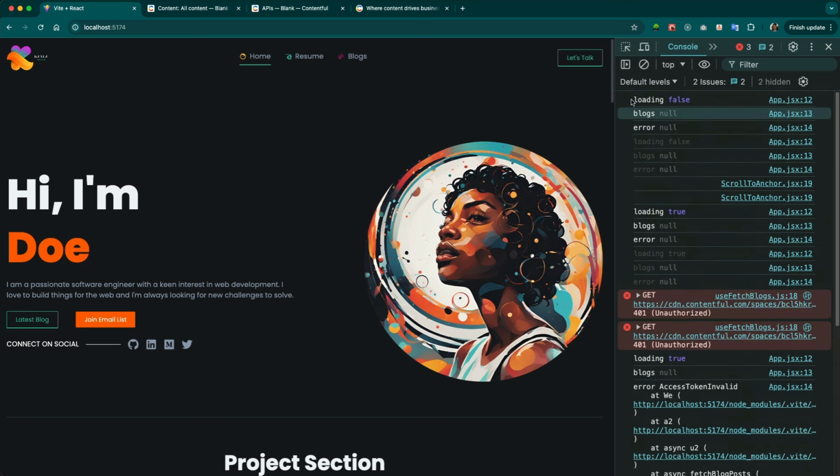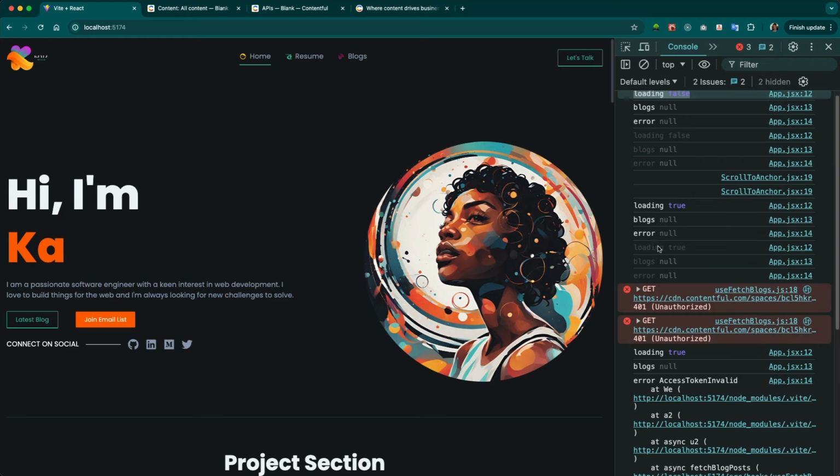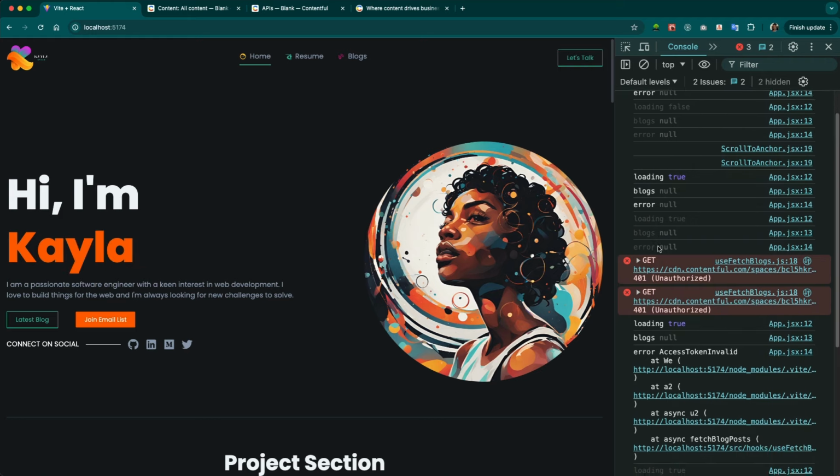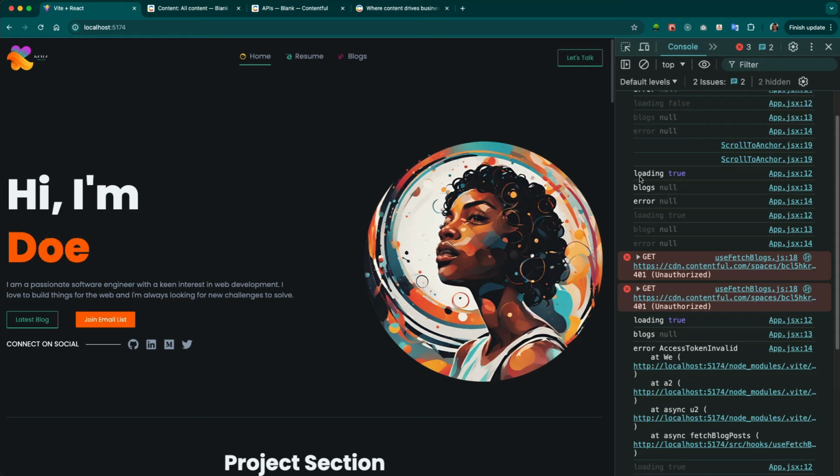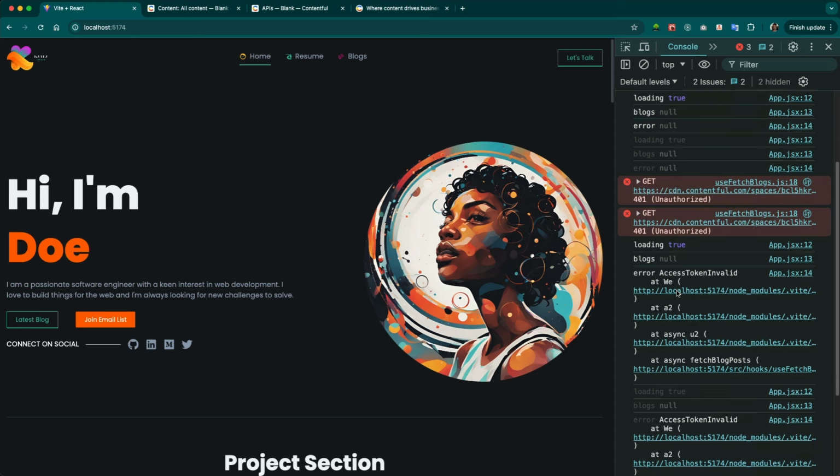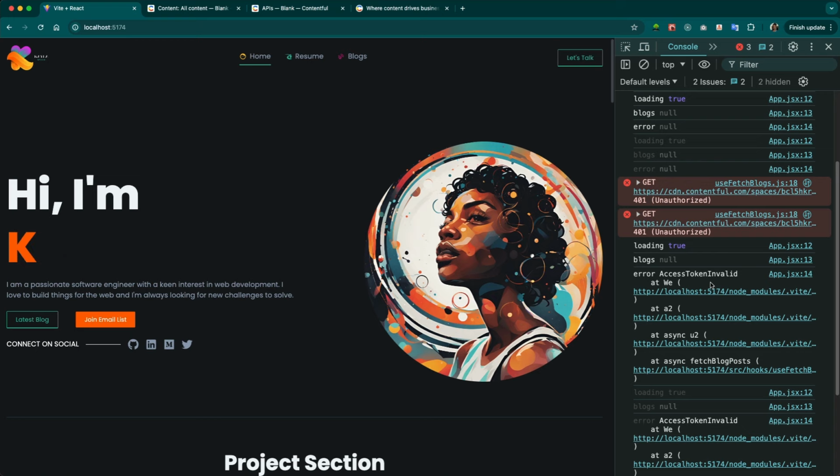All right, so the first time we had the loading being false, our blocks is null and error is null. And then we had the block state set to null and our loading to true, and we have some error. So we have my access token is invalid, so I will need to fix that, and that's because I haven't changed it yet. So I'll go ahead and fix it.